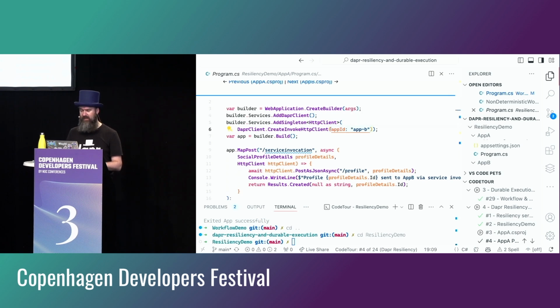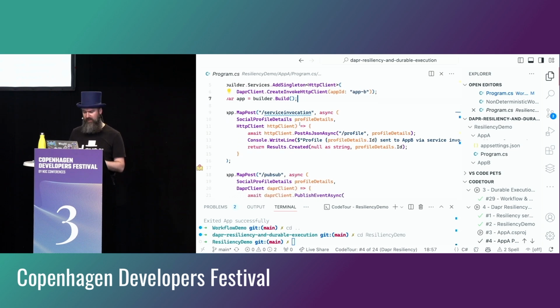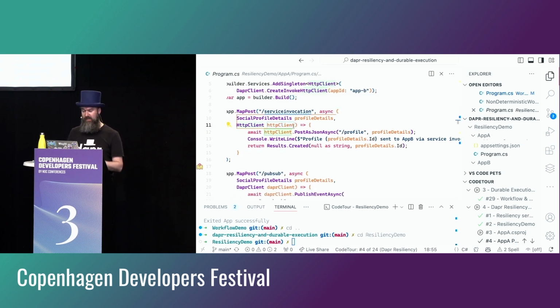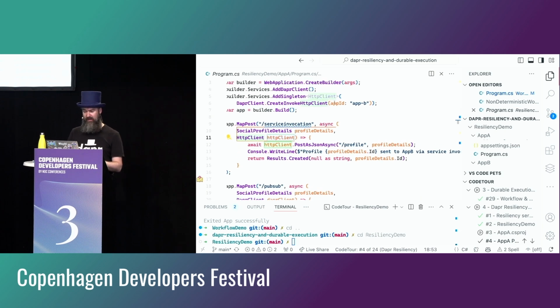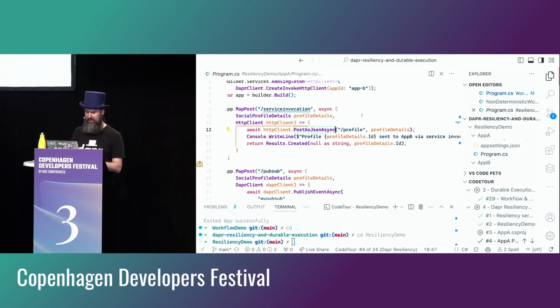And I set this app ID header to application B. And so that is the target application that I want to communicate with. So in this service invocation endpoint, I didn't have a lot of inspiration for naming endpoints here. I'm injecting the HTTP client, which already has this app ID header set, and I'm doing a post to the /profile endpoint. So I'm calling application B /profile.